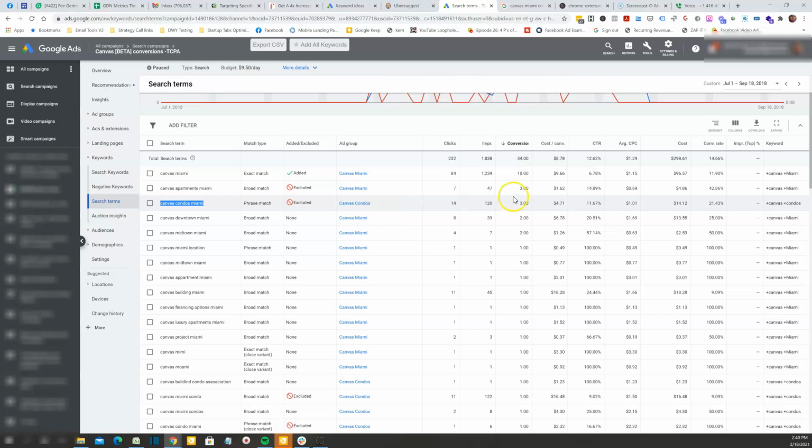Now we want to take that and dial it up, and look, we're only looking at $5 a lead. We want 100 of those leads, we spend $500. You should be able to make a sale within 100, just like the Kenny Rogers 100-2500 rule. Canvas Downtown Miami. Now this converted, but that's one of those where I'm not really sure if that would work or not. Canvas Midtown.